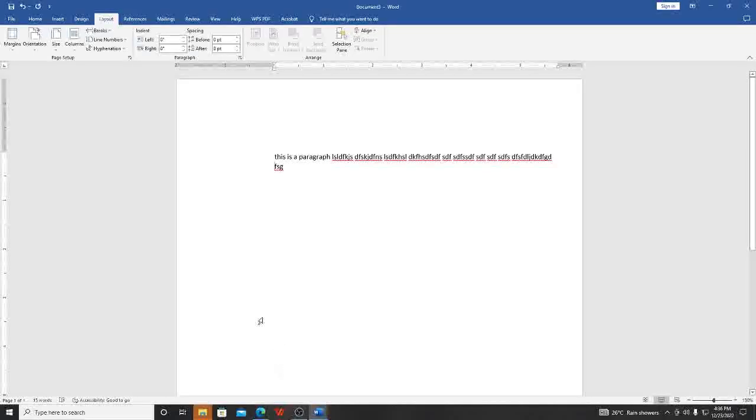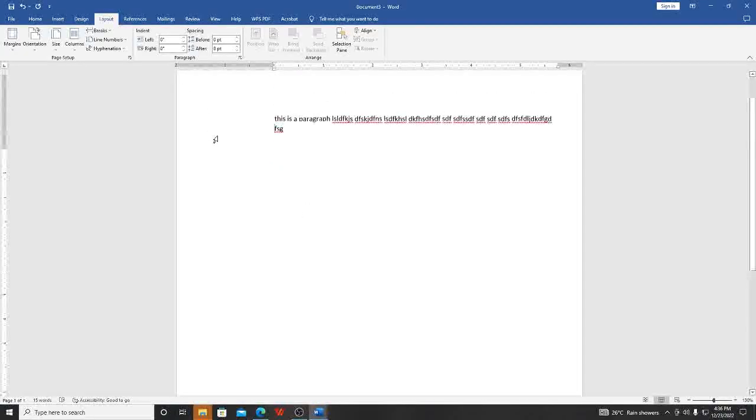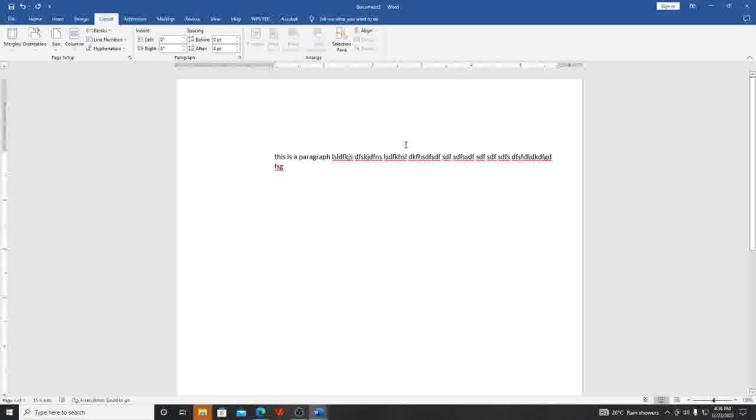So that is the use of the margins, specifying how much you need on the left and how much you need on the right, then top and the bottom. Like I said in the previous chapters, when we were dealing with indentation, you can as well narrow down how much you need for the left or right margins using the indentation markers. These are going to also help you to shift the size of your margins.